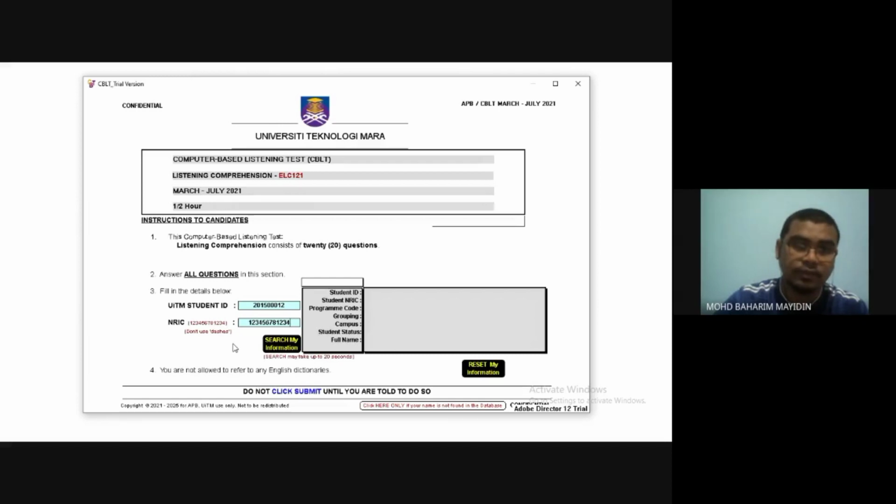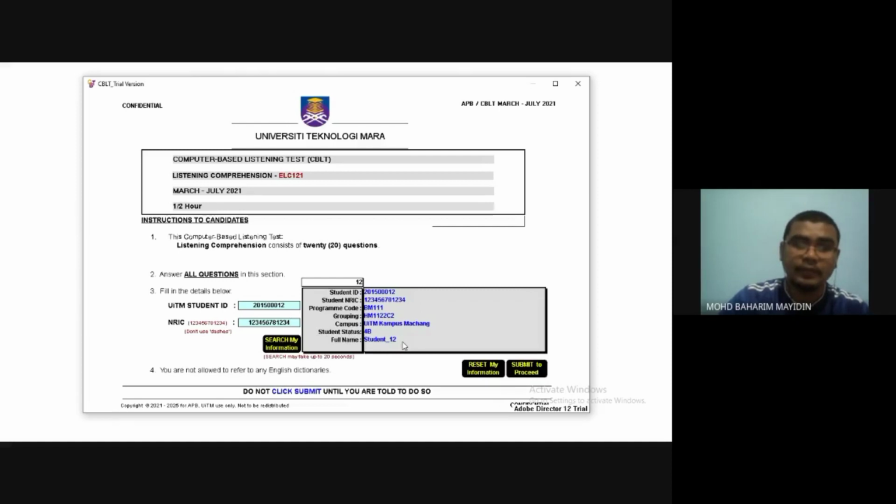Okay, so once you have done that, click on search for my information. Then, if it is the real test, you should see the student ID, your correct IC number, your program code, the group, the campus, the status, and your full name.